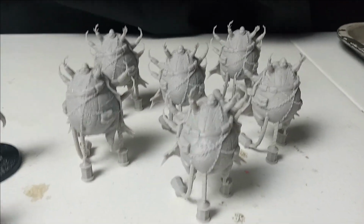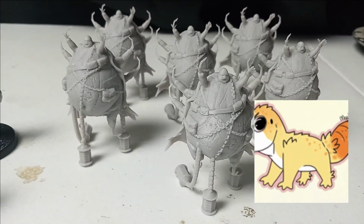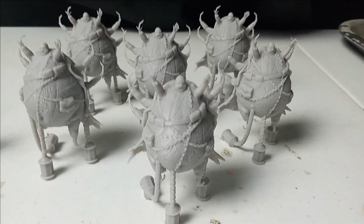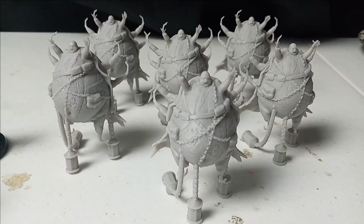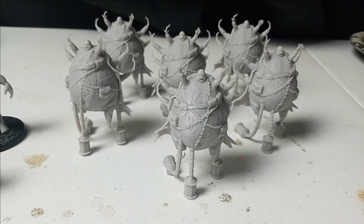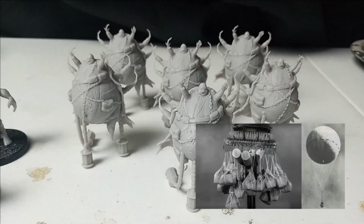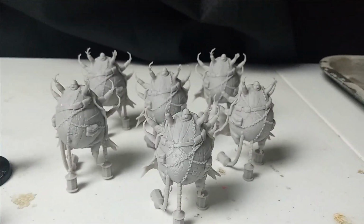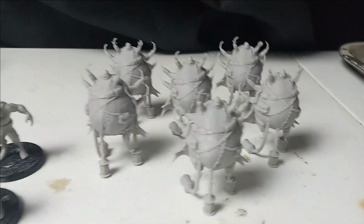But these things, check these out. So I have no idea what these are. I don't remember. They're spy balloon from Joker's Red But Ace. They just look like they would be awesome. So you remember in World War II, the Japanese had those incendiary balloons that they would send to North America. Those balloons would just ride the thermal currents to North America, then they descend, and then they just cause forest fires or whatever, right? So I was thinking something like that.